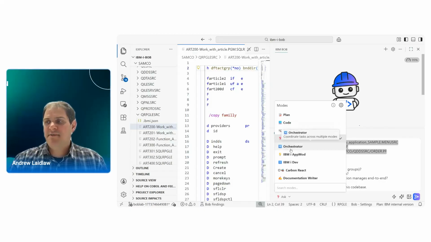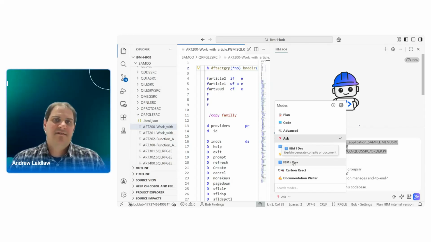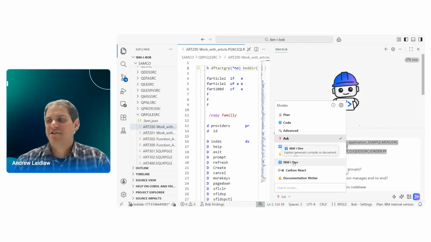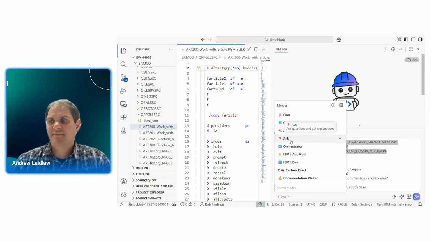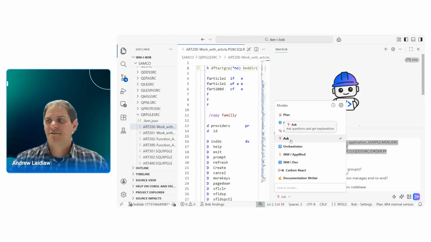We've got orchestrator modes. We've got specific modes for IBM i development, which have been designed and written for a particular purpose and bring in a huge amount of context about how IBM i applications work and the integrations that they have in place. And we've also got the ability to add your own modes as well, specifically for your business that might bring in your own business rules or best practices.